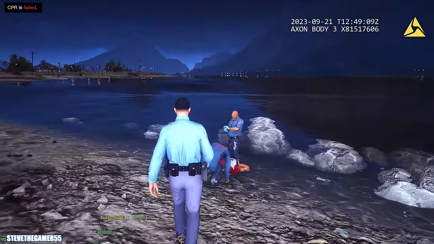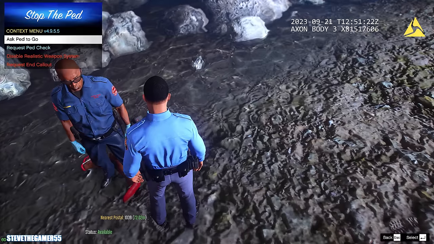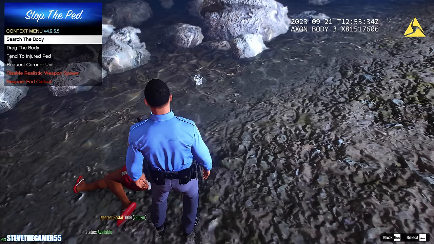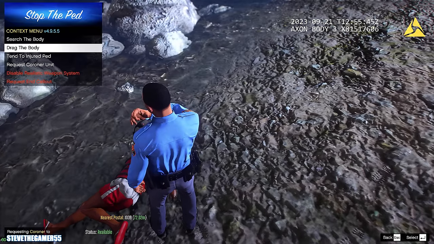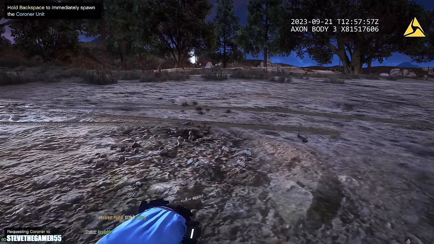That officer should be in trouble, like for real. I mean, I understand he hit me, but that officer tried it, bro. Now let's get coroner over here. Still not gonna leave your body right here, buddy. Get him by my vehicle or something.